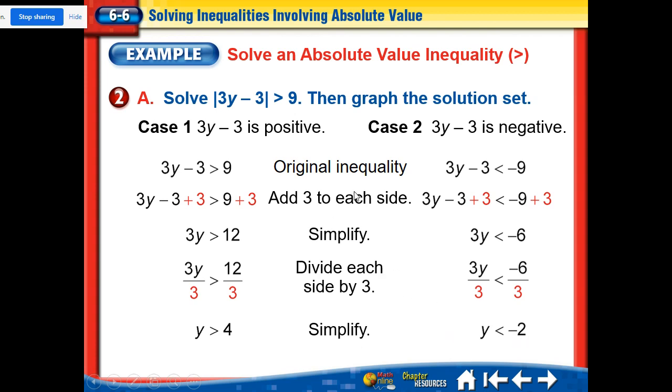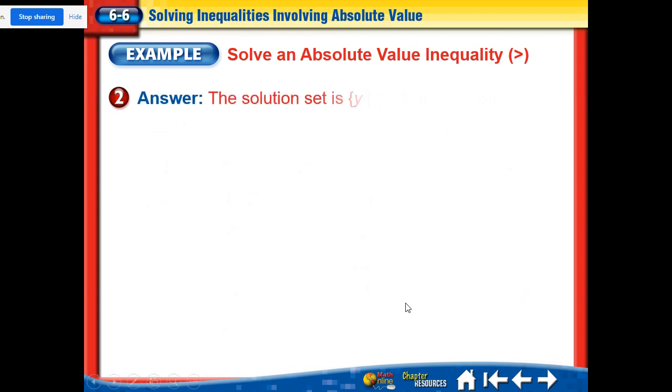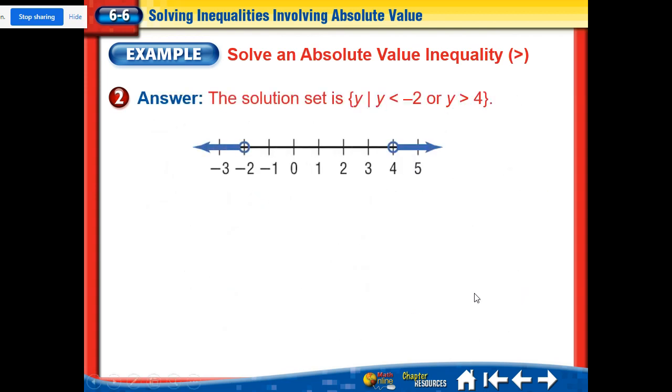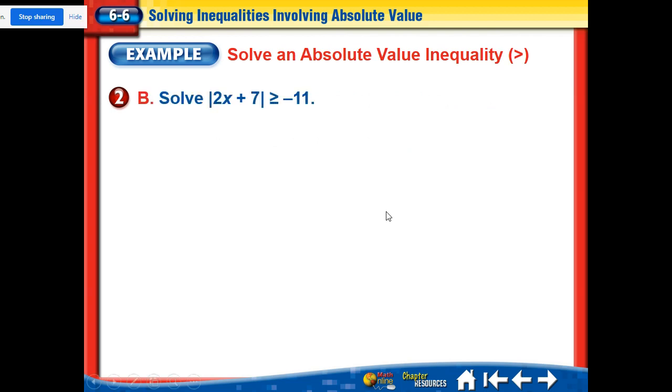Now we're going to go ahead and graph this. Remember, these are or problems. And when you're dealing with ors, you do tend to get the outsides. And that's what we're going to get here. Remember, it's always two sections for an or problem. So we go ahead and do that, and we write it as an or. So less than 2 is here, and greater than 4 is this way. So we get both of those answers.